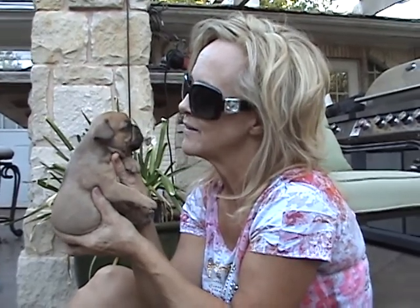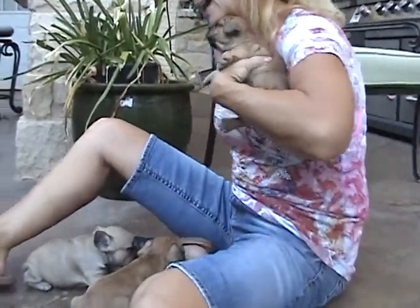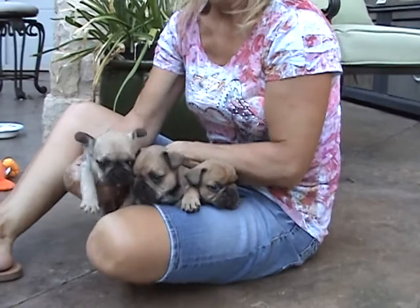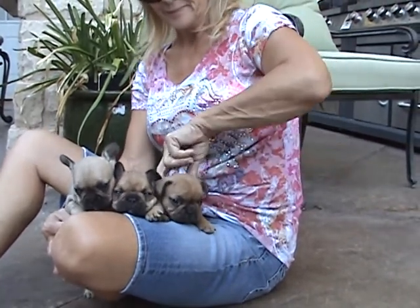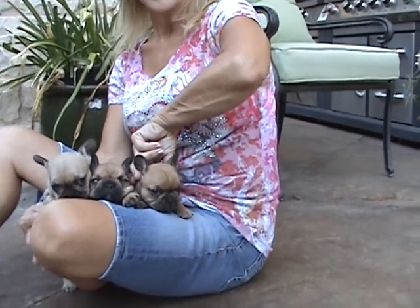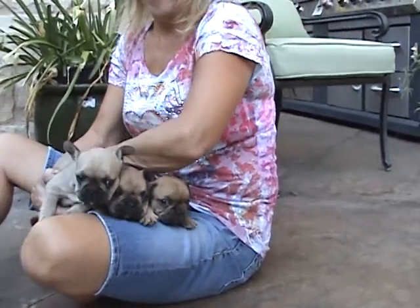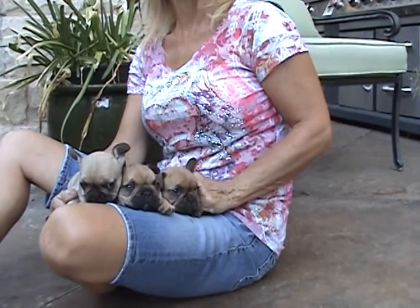The important thing is that these guys are family raised puppies. We don't have very many puppies a year — we really love our dogs and we want them to go to the best homes. We've also got some laws that have changed in Oklahoma as far as the number of females you can have, and we don't want to be commercial breeders, so we are letting a few of our females go to good homes. We've got some really nice females, some of whom have been bred and are in fact pregnant. So if you're interested in starting to raise some puppies yourself, there are excellent opportunities with guarantees on some of our adults — females, or an adult male that's for sale that you can use as a sire.